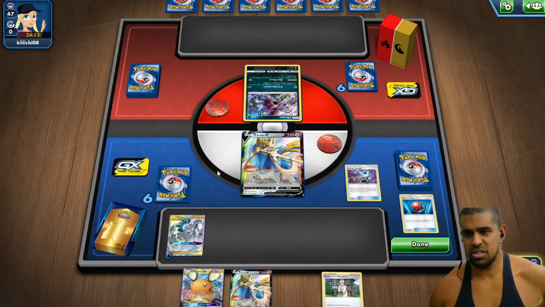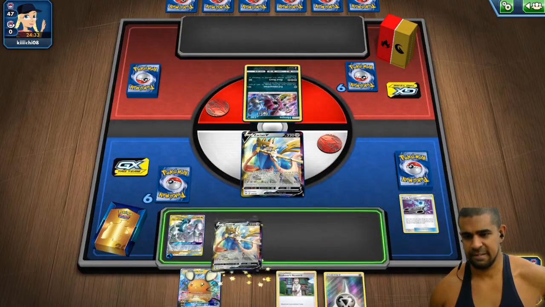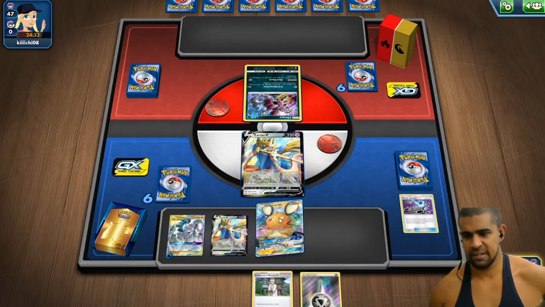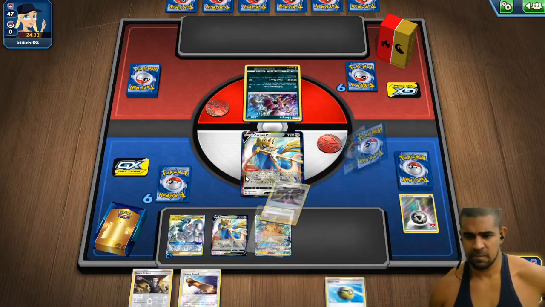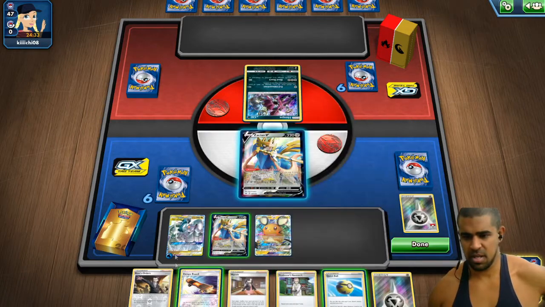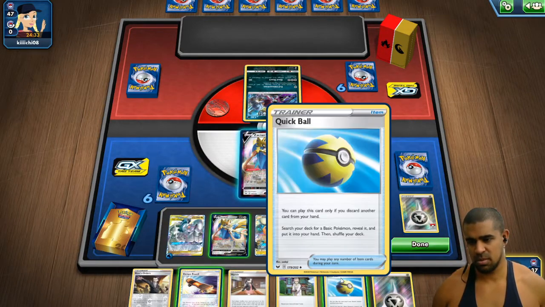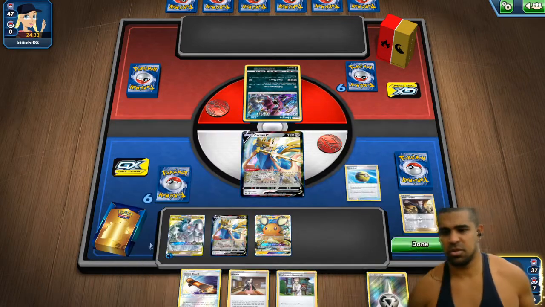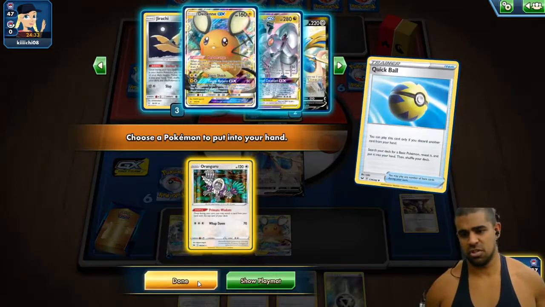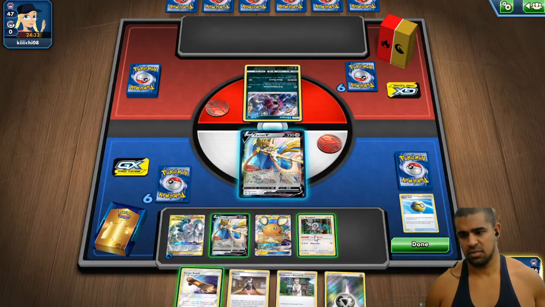Let's get one more energy in the bin, just so our sources are more alive. We'll bench that Zacian, and then we'll Dedenne. Okay, we don't get a switch. Get an escape ball, Quick Ball. Let's bin off Boss's Orders for the Oranguru, just so we can guarantee ourselves the Intrepid here. That seems fine.